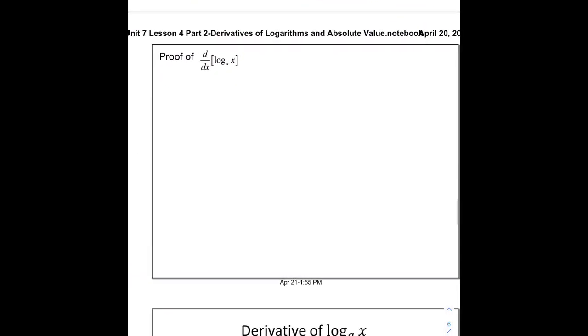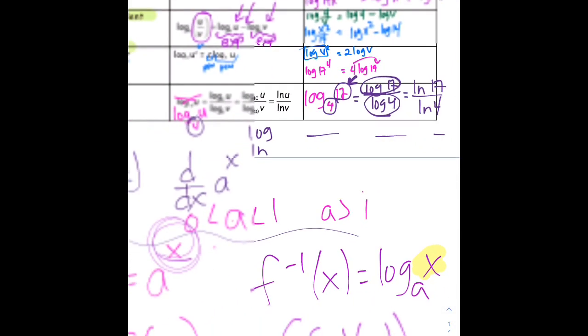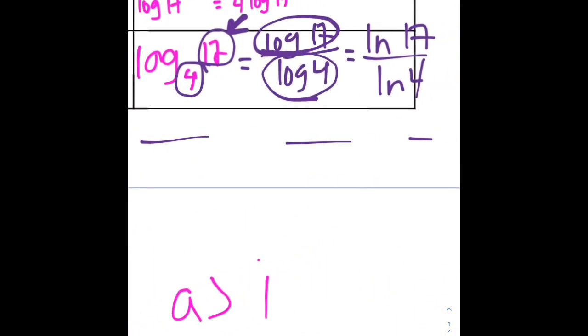So when we do the proof of the derivative of log base a of x, we're trying to differentiate log base a of x, and I don't have a log rule. I need to rewrite this in terms of a function that we know how to differentiate. So I'm going to refer back to our properties of logarithms, from that handout. There was a property called the change of base. If you've got something like log base 4 of 12, you can rewrite it as the natural log of the argument over the natural log of the base. Why would we want to do that?